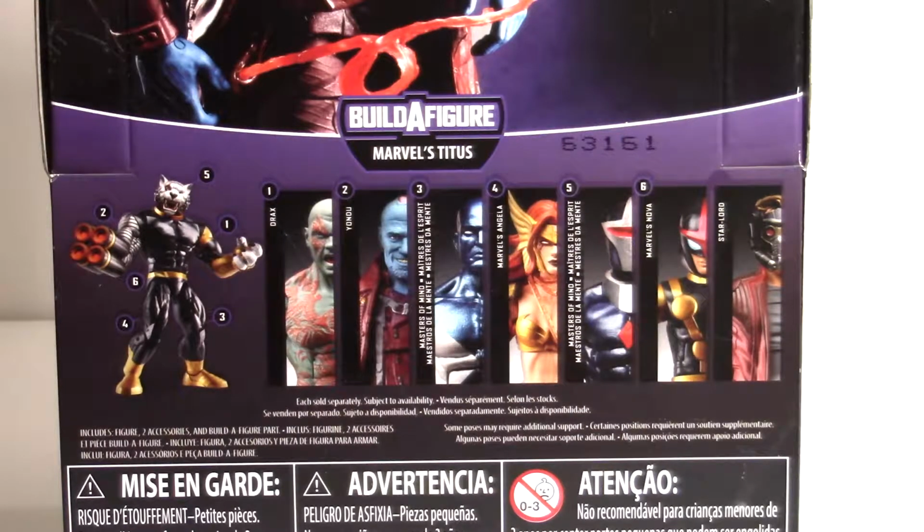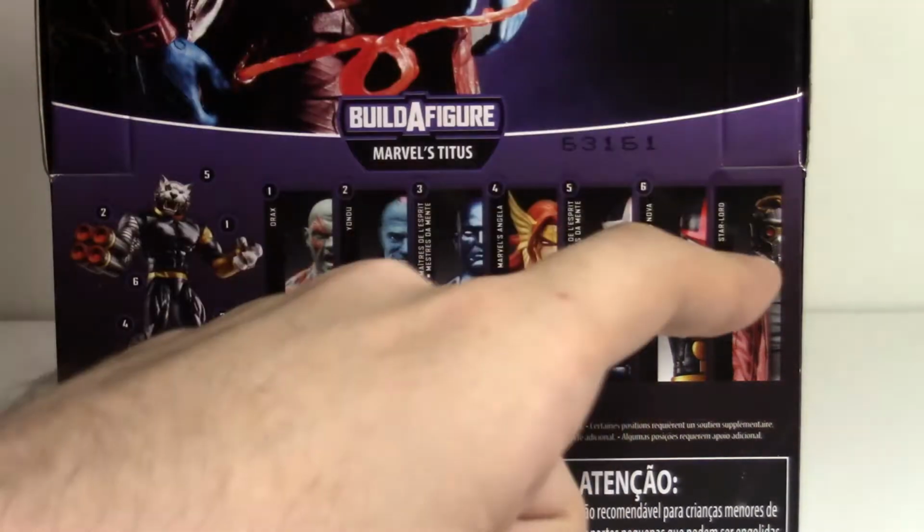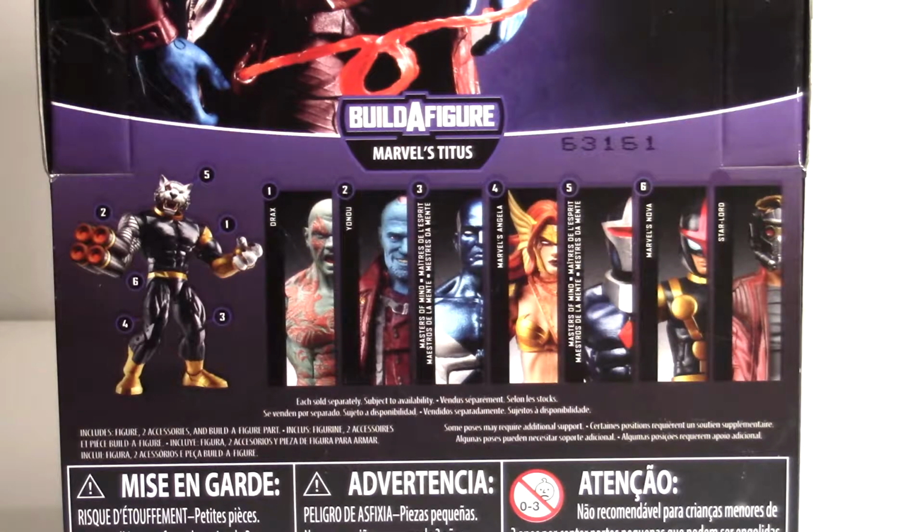But in order to get him, you have to pick up the rest of the figures in the wave, with the exception of Star-Lord, which is actually one of the coolest things that Hasbro's done in a long time. They're releasing a Peter Quill 2-pack, I think with Gamora or with his dad or something, and he's in another wave. So there's like 3 different Peter Quills coming out in the next couple months, which is like the Captain America syndrome.